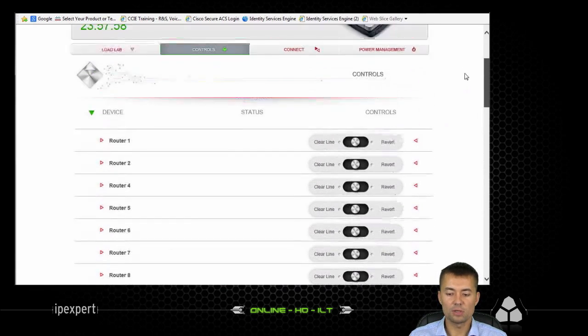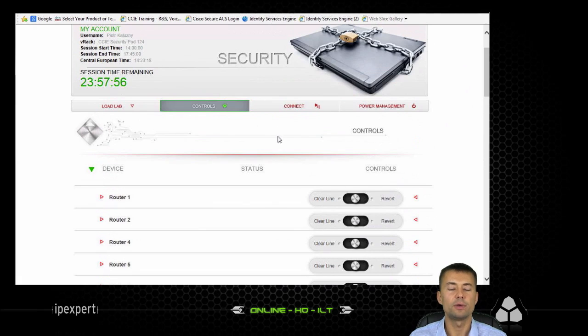So whenever you want to load configuration files, you want to make sure that you will be loading those files to the devices without any configuration. So this is when you can revert the config, which is erasing the existing configuration. You can use those buttons to perform this procedure. Well, obviously, when you book a session, purchase a session, the devices are supposed to be already cleared for you.